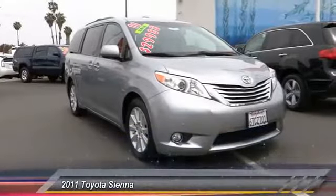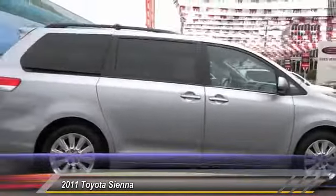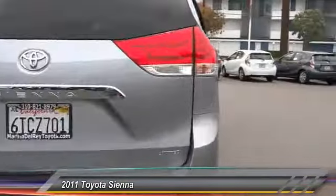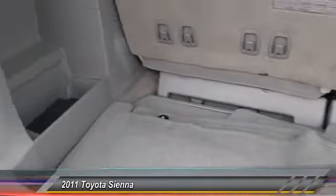The 2011 Sienna offers excellent overall quality and long-term dependability, making it a hassle-free vehicle to drive day in and day out, while contributing to peace of mind on long road trips. Add a refined and fuel-efficient V6 engine, a smooth ride, and upscale interior accommodations to the mix, and it's easy to see that Sienna is built with a whole family in mind and is priced below $30,000.